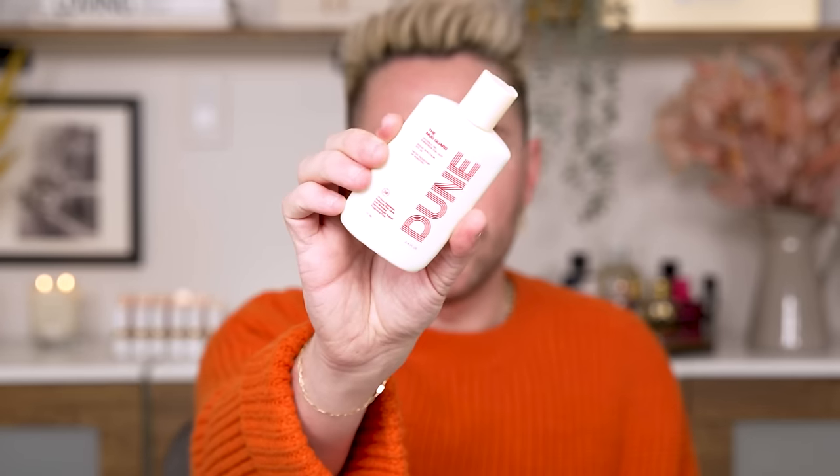And lastly, SPF. I've recently fallen in love with this indie brand at Ulta called Dune. It is a completely invisible gel SPF 30 with ingredients for 72 hours of hydration, reduces fine lines and wrinkles, is dermatologist tested and fragrance-free. It comes out green but it is so invisible I can use as much as I need for that SPF coverage without a white cast — it literally feels like putting a moisturizer on. The skin is prepped and it is protected.